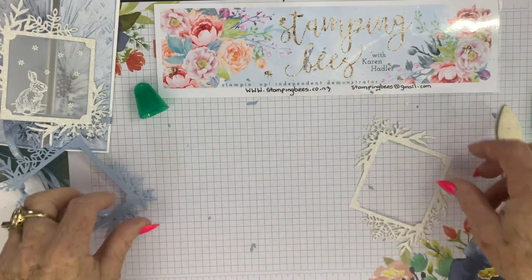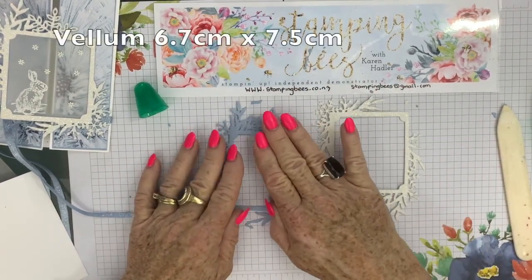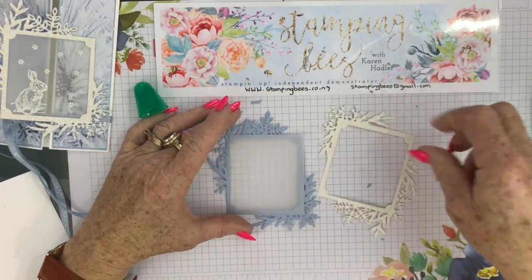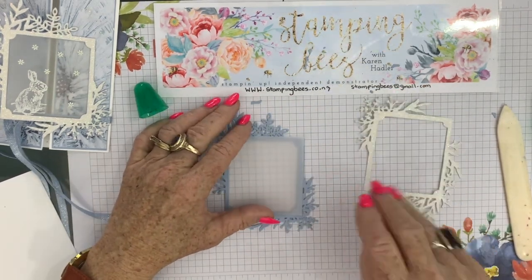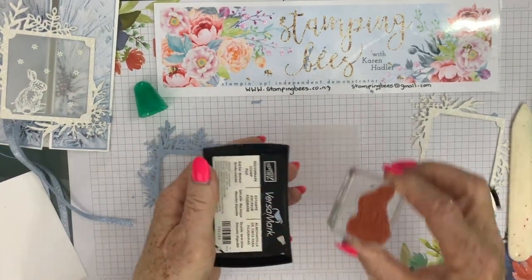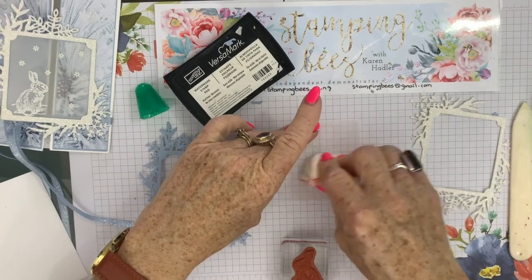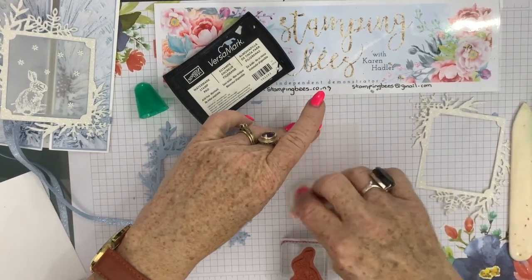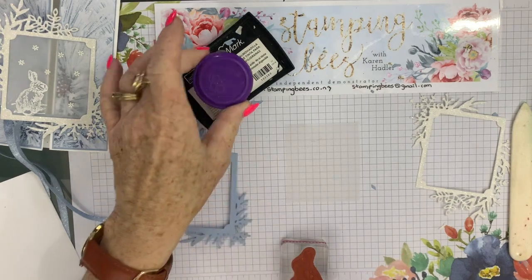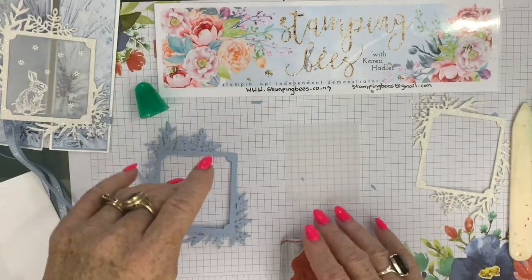So that's the two pieces there — you will be using both up the right way. Now I've cut a piece of vellum that is going to be like the window, and we are going to put all this together. Before we do that, I am going to stamp with the bunny from that Nature's Beauty set. I mustn't forget to use my embossing buddy — I find that really does help. I store it on top of my Versamark so that when I get out my Versamark, it's right there so I don't forget.